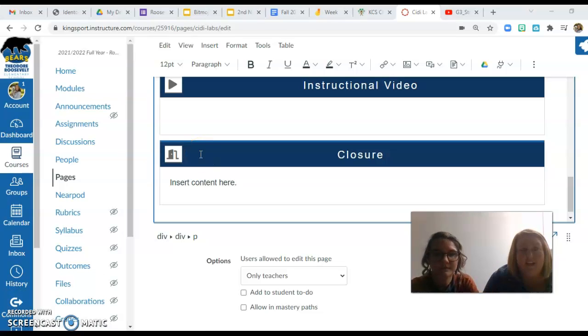So this will be Canvas Studio's step 1 video. We're going to add another video, step 2, and in that video we'll go over how to edit your videos. I know in Screencast-O-Matic we had that truncate option where, if you're like me, I goofed up so many times, so I would have to pause and edit and cut out chunks. So that's an option here too, and in the next video we'll show you how to add in those questions and add in YouTube videos or just videos from the internet to your video that you created.